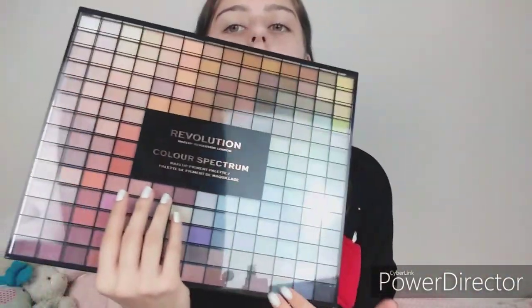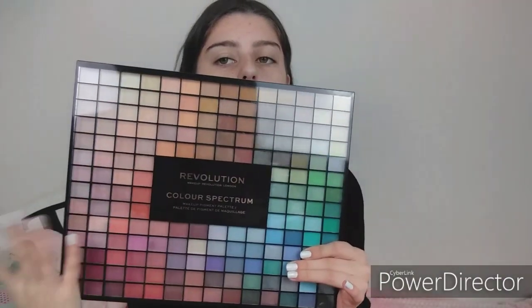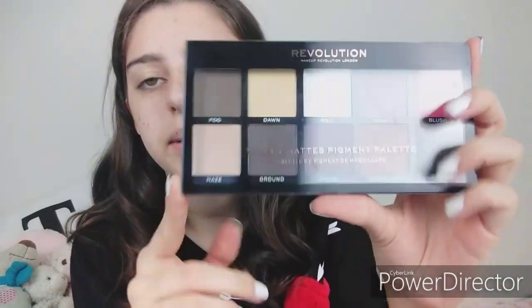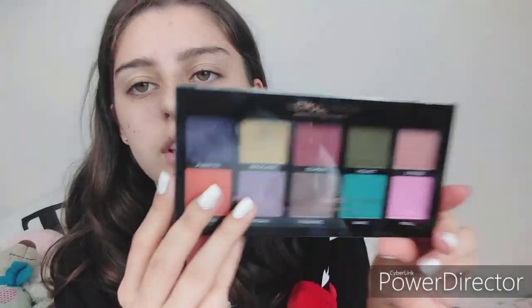So I also got some of my makeup palettes. I've got this giant one because it's got some darker shades in this corner and around the bottom that I can use. And then I got a couple of my Revolution palettes. This one has blacks and browns. I obviously want to use the blush. What is it, blush? What's it called? I can use ground, fog, and camphor. Because what I want to do is a cut along there and a cut along my cheek. But I feel like I need to put the foundation on after I've done it.